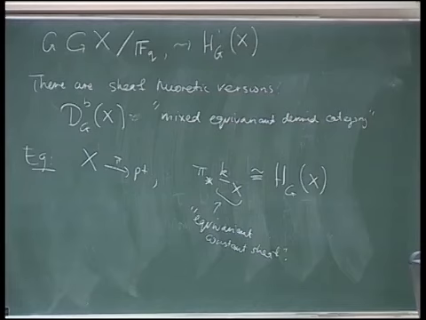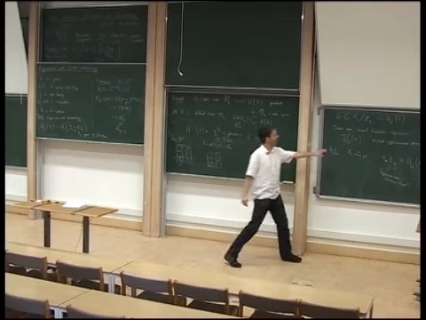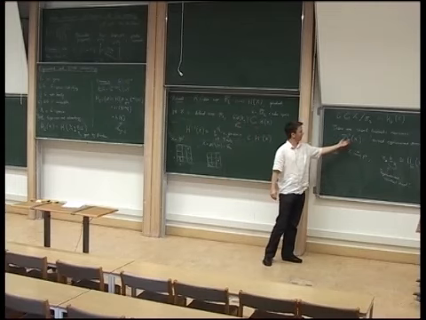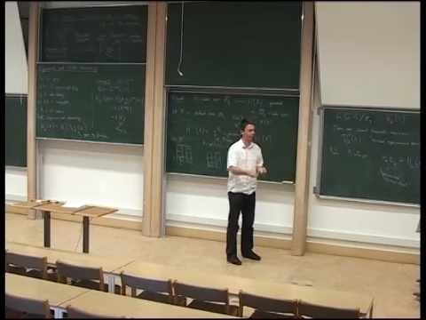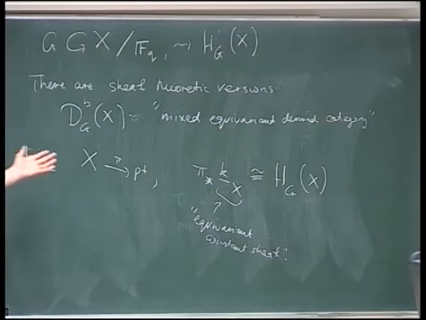So this is all quite difficult to construct, but we only need that it exists. So you should think of this as analogous to the normal derived category. If you take the direct image of the constant sheaf, then you get the cohomology of your space. And so this is a version for equivariant cohomology. Okay.